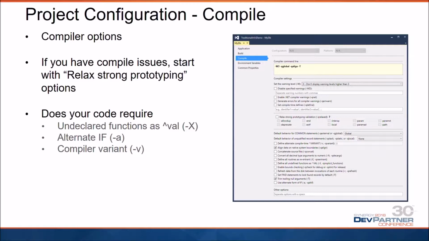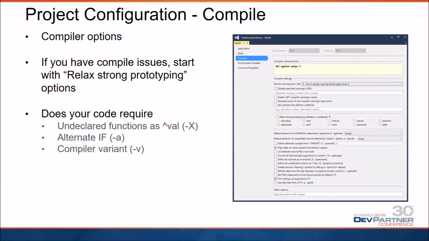So basically, you just need to put a bit of thought and maybe refer to your existing build system. If you're building with Workbench, then you've got a similar page in the Synergy DE options in Workbench that you can go and refer to. Well, we're using these options. Let's make sure we got the same ones set in this environment. So you just need to think about, what options do we have?